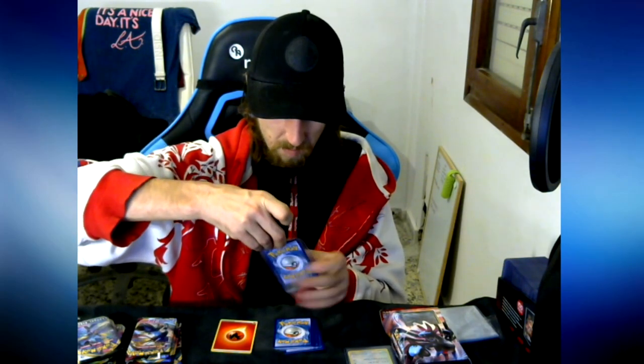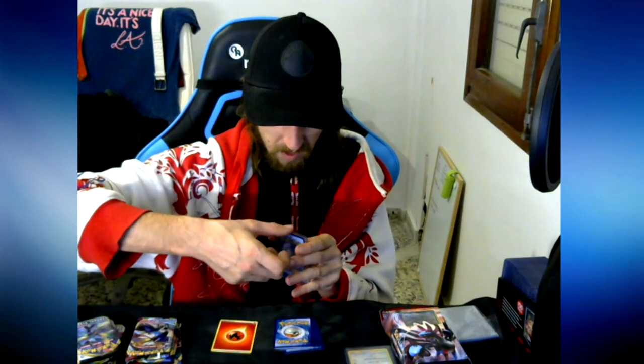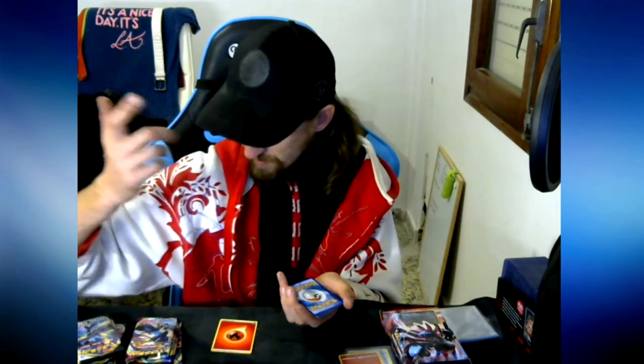I know these cards will smell old. This store, nobody buys cards from this store. He has cards from very old times, dude. Salandit, reverse holo. Let's go. Next card. That was the second card, by the way, from the first pack. This is gonna take a while. I can see this happening. Next card.